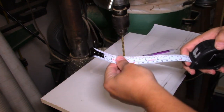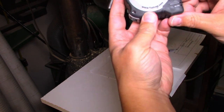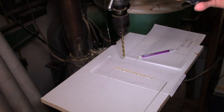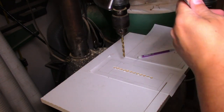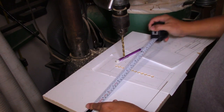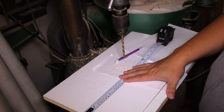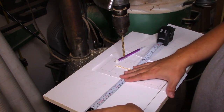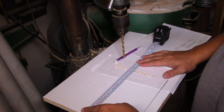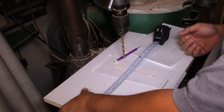So, if you guys haven't seen one of these, it's just a flatback tape measure. It's from Fast Cap. I love it. It sucks because it doesn't stay upright. Yay! But it works great for when you're marking. And why I say it works great for when you're marking is, let's get this back a little bit, it actually is right next to your piece. They have many, many different variants, and I am not being paid or anything to say this. There might be other ones that have flat back as well, so take your pick. But I just like it because it gets nice and close. I don't have to rotate my tape measure or anything like that to get nice, accurate measurements. All right.